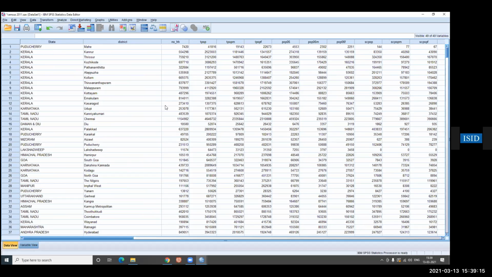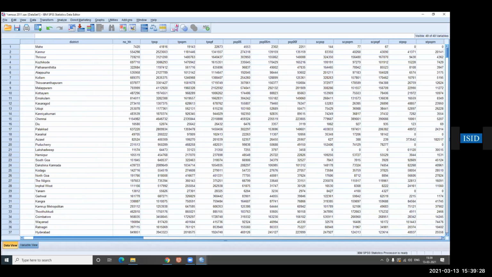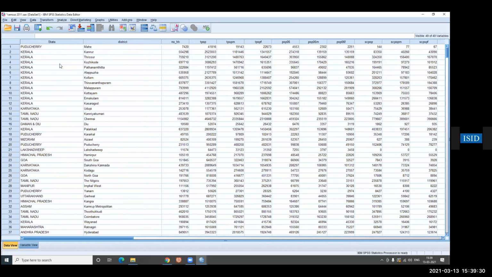You know, in Microsoft Excel, whenever you get this kind of data, now you have, let's say, district level data, because for each district, I want to create a state level data set out of that.